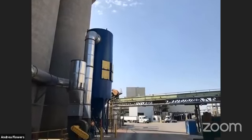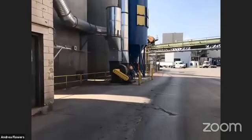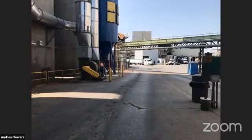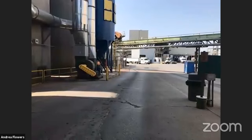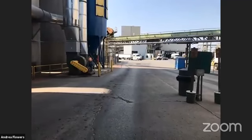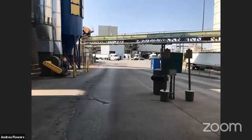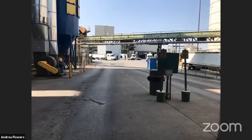So before we are able to go down that path, we need to go through the prep business, the extraction facility where we can extract our oil. So what we're going to do in crush is we're going to take that soybean, we're going to break it down into its three parts. The soybean hulls, which is kind of the shell of the bean, the soybean meat, which is our soybean protein, and then soybean oil. And that's what we'll do in crush. We've got some video that'll show you what happens in the actual crush plant.